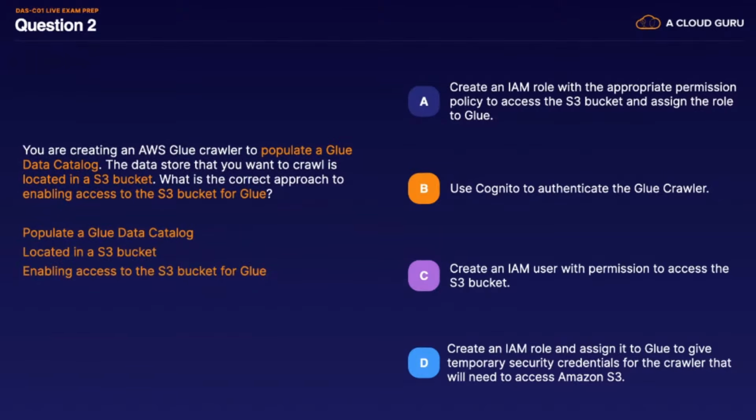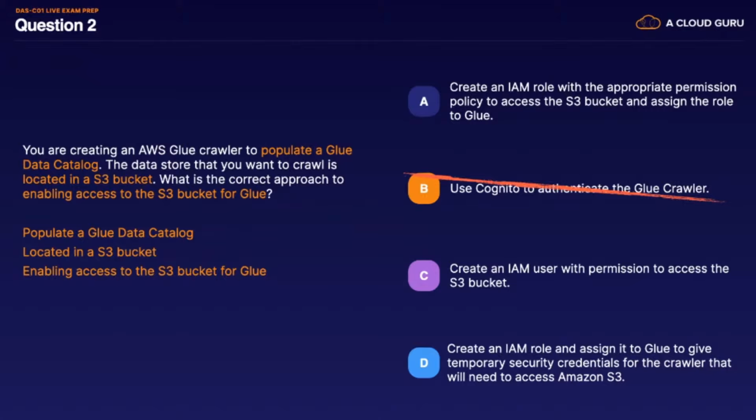It was a pretty short question, so we have a fairly short list of points, but as you can tell already from the split between A and D, there is some nuance in the answer here. So the shorter looking question is a little more complicated than it first appears. Right away, we're dealing with service-to-service authentication. We can get rid of answer B. Cognito is not going to let us do that.